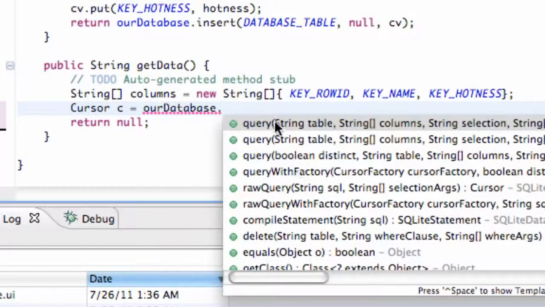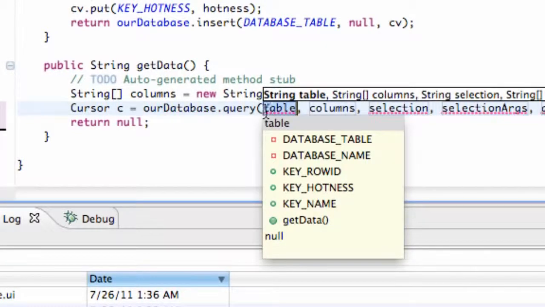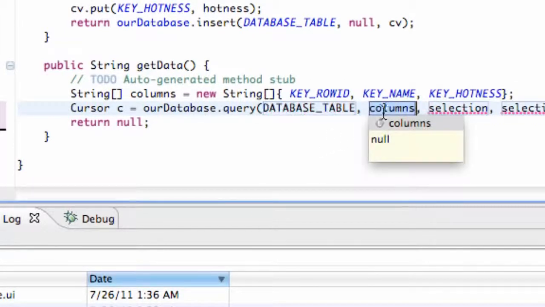So we just hit dot and query, hit that, and then the first parameter, yeah, we have a lot of parameters that we have to work with. The first one here is the table name. So we have our database table name called database_table. We're going to click that. For our columns, again, it's just our string array that we set up here, so it's going to give some information about all of our columns.